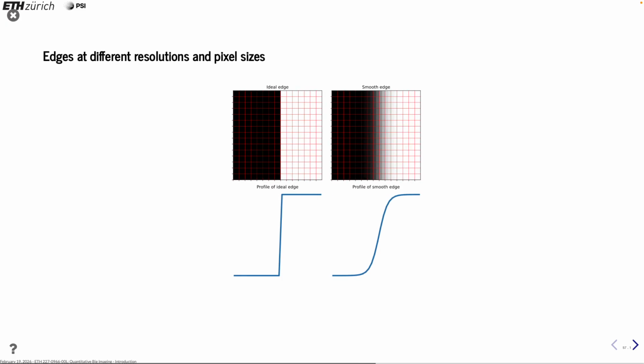And looking at the resolution and different pixel sizes, if you have an ideal edge, it's going from black to white in one step. That is usually not the case in a measurement system, but you rather see something like this smooth edge, and then the edge goes over several pixels. In this case, I would say over 4 pixels, you have to transition from black into white. And this actually gives you an uncertainty later in the analysis. If you have a very smooth image, you don't know exactly where the edges are, and that can also give you problems when you analyze the images.